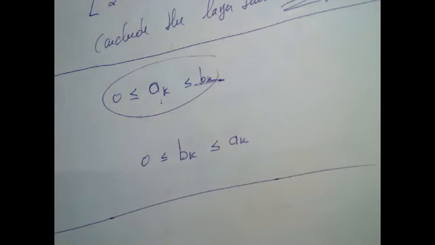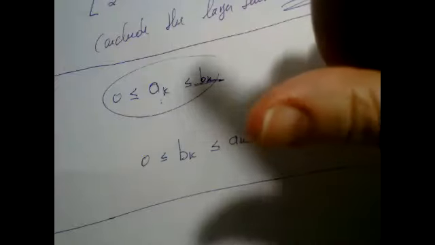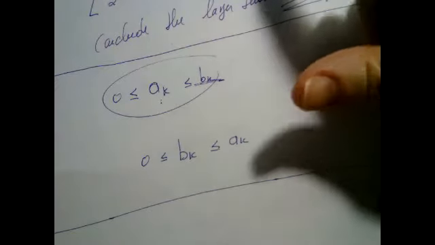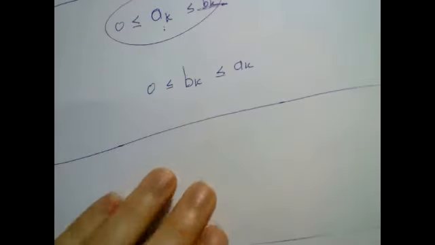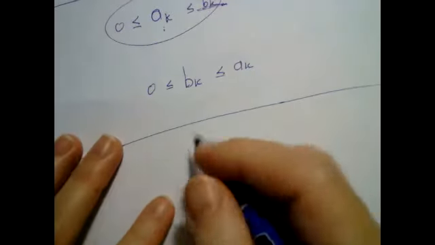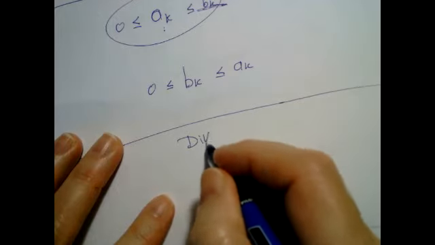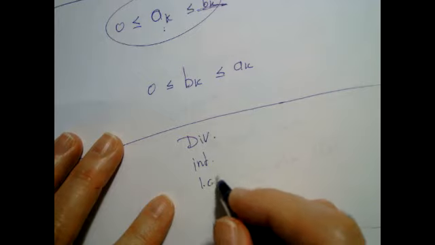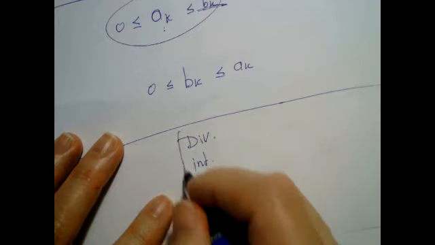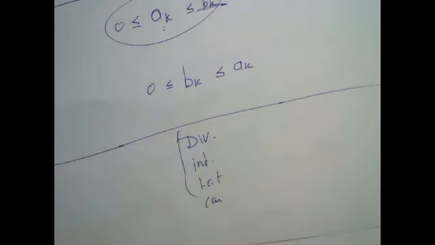Any other questions? All right, so get ready for your quiz tomorrow. There is a lot of stuff on the quiz, so I advise you to write on a piece of paper for yourself the statement of the divergence test. To help yourself, write what every test tells you: the divergence test, the integral test, the limit comparison test, and the comparison test. Write them up on a piece of paper so you know how to use them correctly.